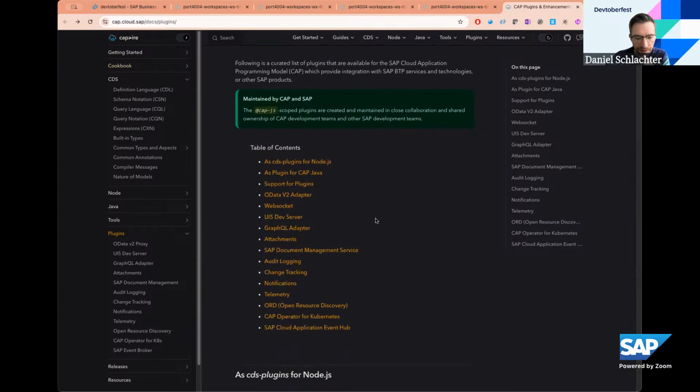Again, you see a list of available plugins. There are also pages that show this CDS add and CDS build functionality, how to register and extend that. So a lot of content out there. With that, we can open up for questions. Are there any questions in the chat?